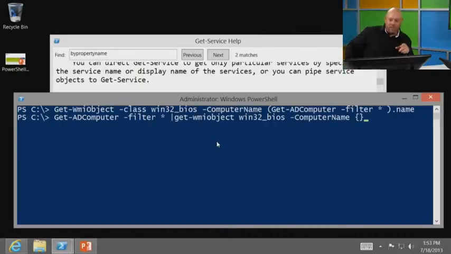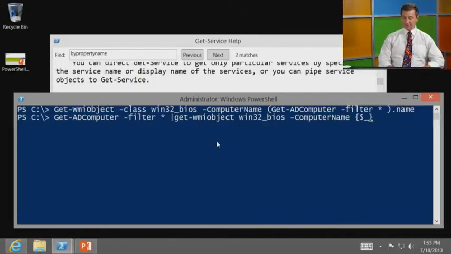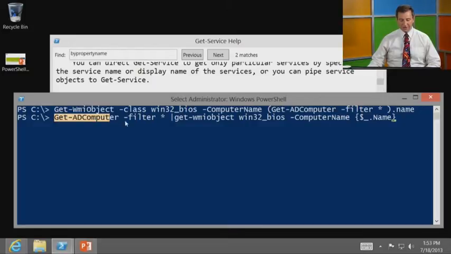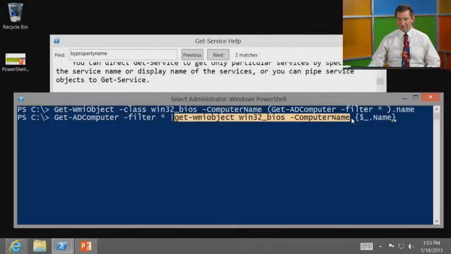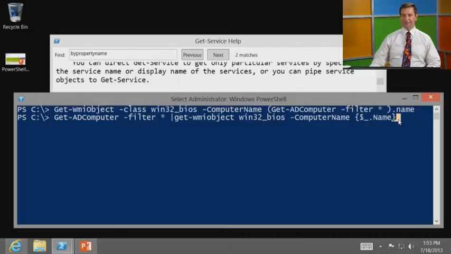Oh, this could be totally awesome. So what you do is you say $_.name. By the way, you can do anything you want here. You could say ToUpper, or anything. But here we just do this. What's going to happen is you're going to run this, take the current object, assign it to this, and run this code. For each object, you get the value of the name and run this with the value. Is that crazy powerful or what?